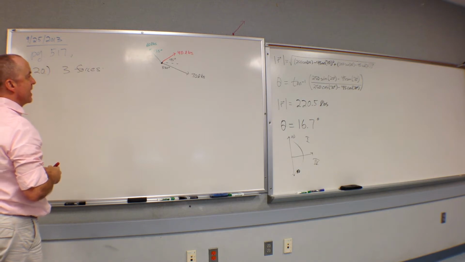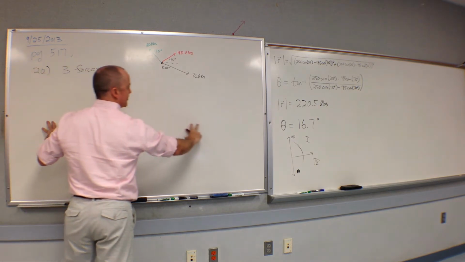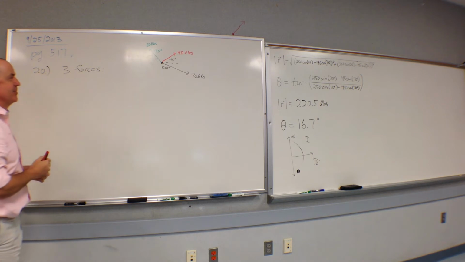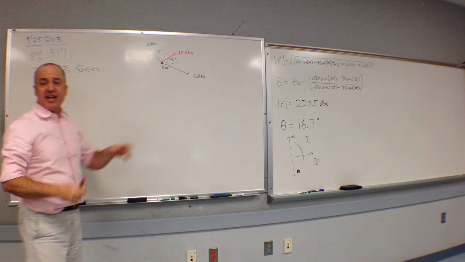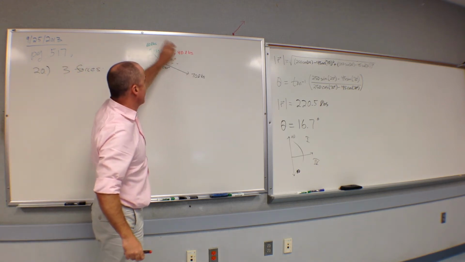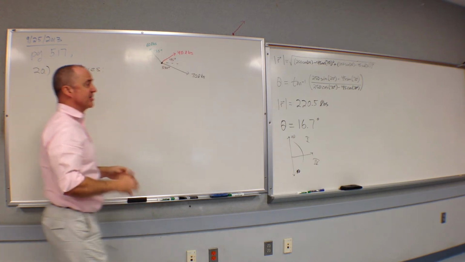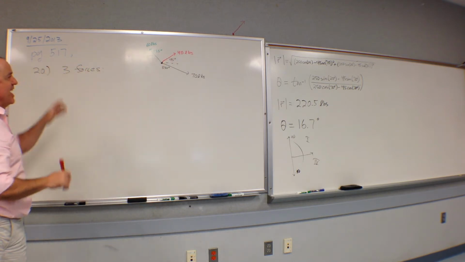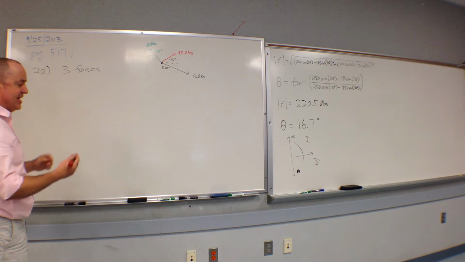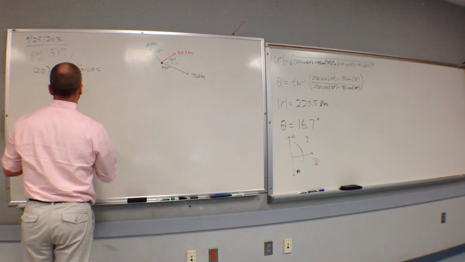Now, if you've got a good visualization from the first thing that we did, we can start taking a couple shortcuts. Plus, they gave us standard angles, which is nice. These are all from 0 degrees. I like this. Because on the last one, I kept careful track of the positives and negatives. I'm not going to do that this time.